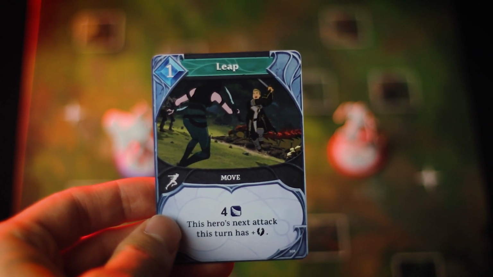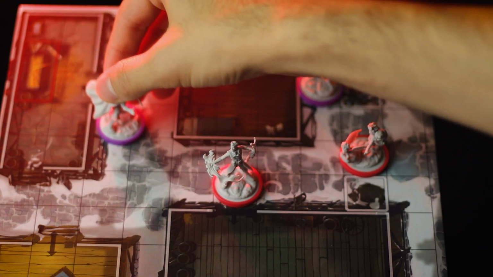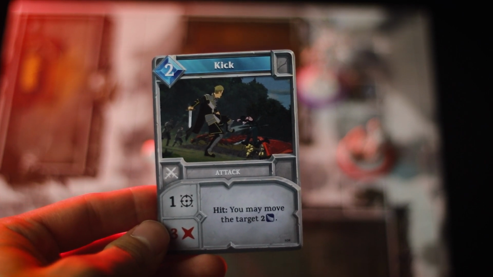Now Soren's whole goal within this combination is to essentially look for an opportunity where your opponents are within 2 spaces of each other, because you're going to try to get them adjacent to each other with a powerful kick. So what you're going to do first is play the duel card. Then you're going to go ahead and leap into battle. You've now got 2 boosts saved up. Then you're going to spend 2 energy and play the kick card. This is an attack where you can move the target 2 spaces on hit.